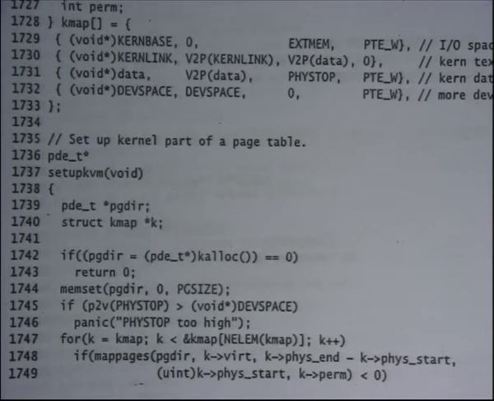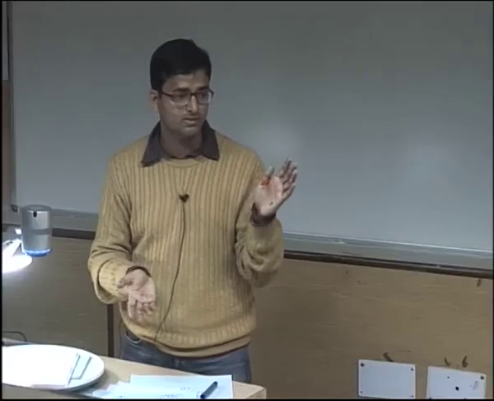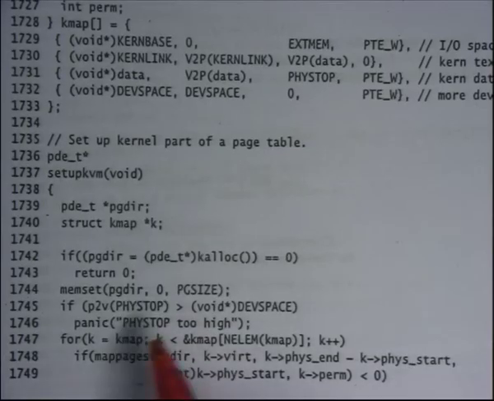What does it mean to zero out the entire page directory? It basically means no mapping exists, because recall that for a mapping to exist, the present bit in an entry should be set. If you zero out the entire thing, none of the present bits are set, and so there are no mappings in this page directory initially.